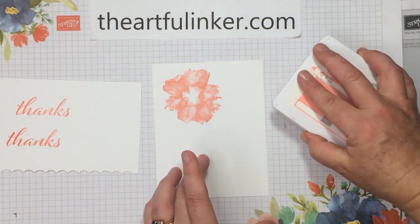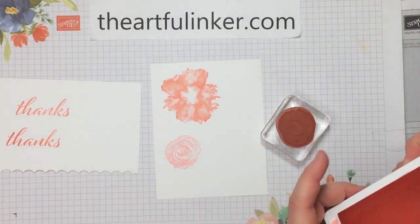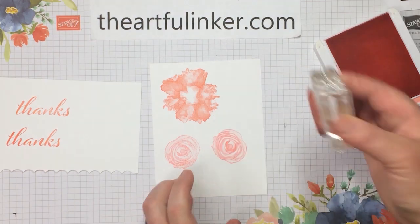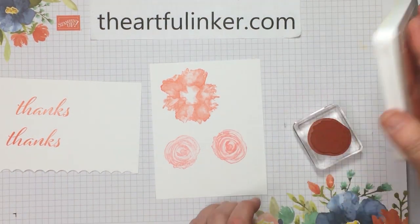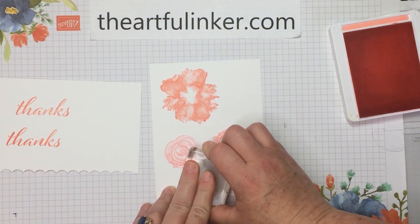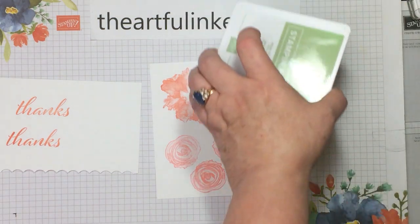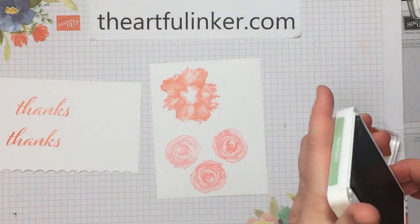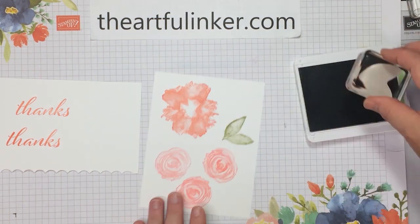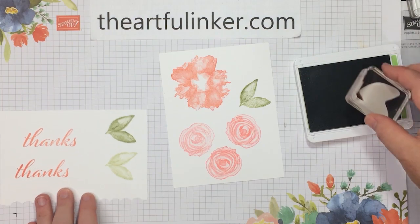and I want some of this. I'm going to call these, I don't know whether they're roses or begonias. Let's do another one. Okay, and close this. And then we want some leaves to go with all of that. And I have my Pear Pizzazz. And we'll do a pear that's stamped off, so we have some added texture.